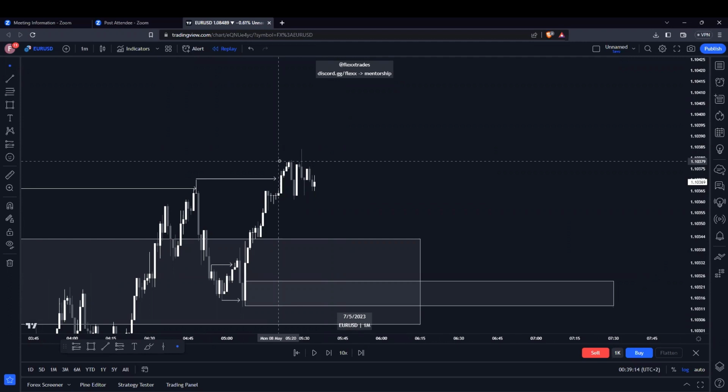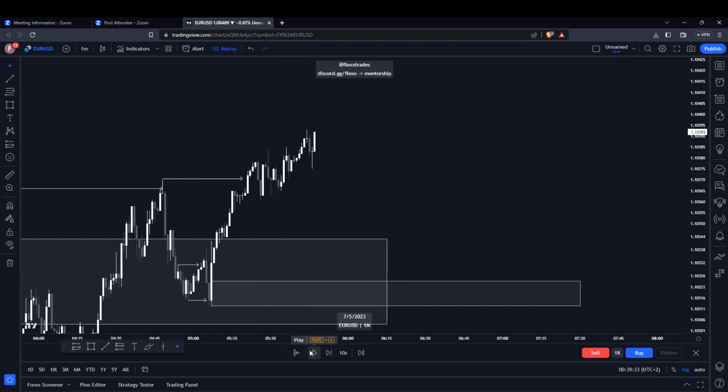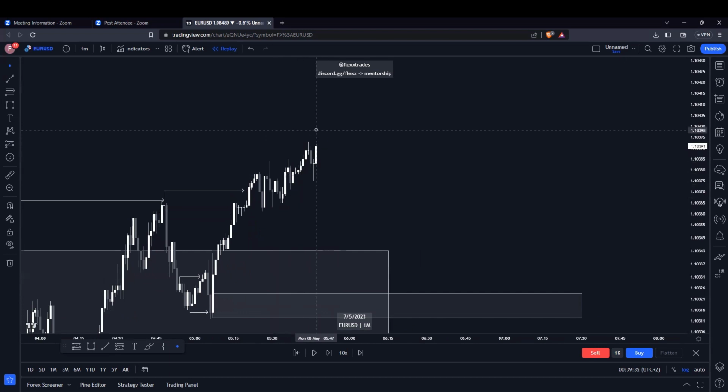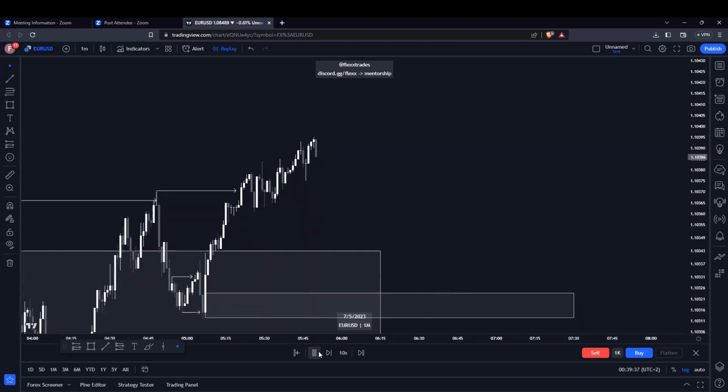And for example, for the people that don't know, POI is order block, supply, demand, whatever you want to call it. So what I'm going to be waiting for is for price to hold my POI. And if price holds my POI, then I'm going to be looking for continuation buys, right? So let's move a little bit forward. So this is not a clear break yet. If these highs get cleared, then I'm fine with it.